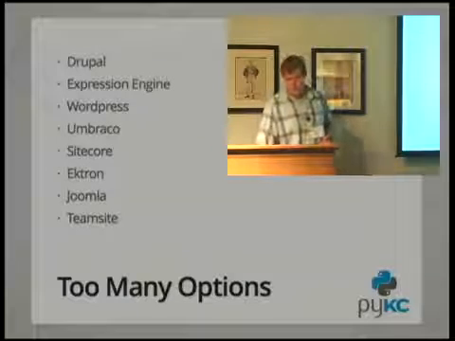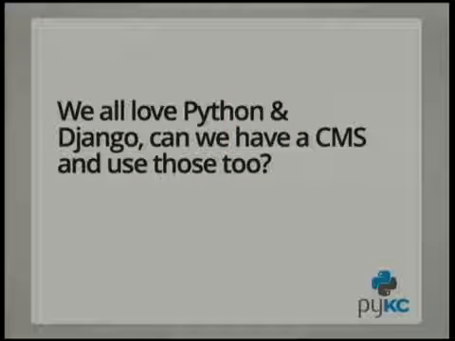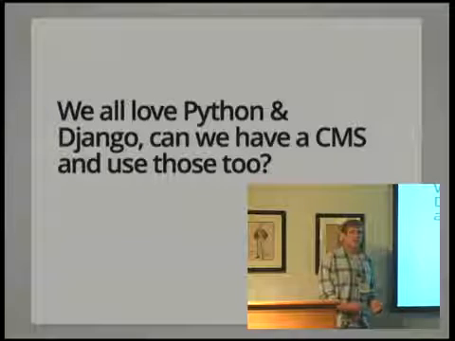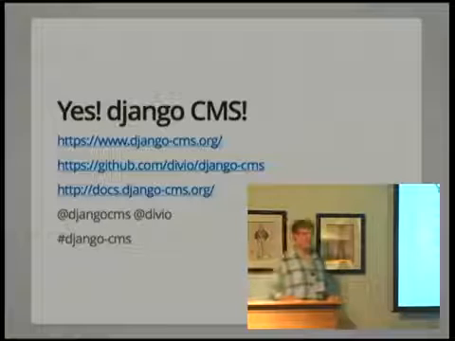So you're probably thinking, well, we're at PyOhio, and there was not a Python option on that list. We all love Python. We all love Django. I hope you do anyway. Maybe we got a bunch of new converts to Django from yesterday's boot camp, possibly. Can we have a CMS and use those technologies too? The answer is yes, you can.